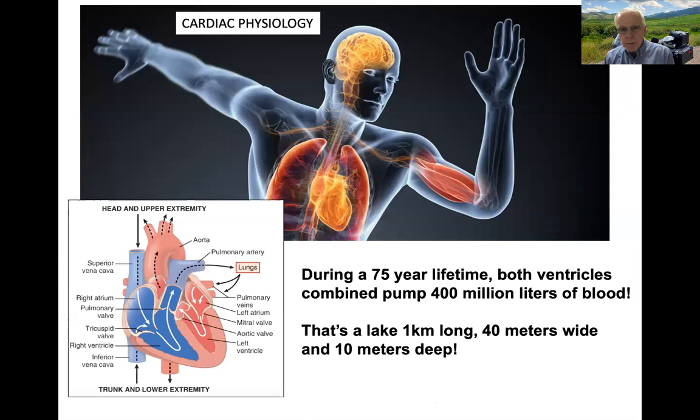Okay. Some interesting facts. Somebody's actually sat down with a calculator and figured out that during a lifetime of about 75 years, both chambers of the heart pump about 400 million liters of blood. That's pretty astonishing. That's a lake, a kilometer long and 40 meters wide and 10 meters deep. That's a lot of blood.